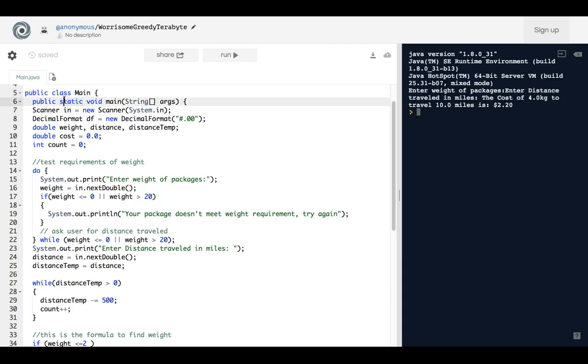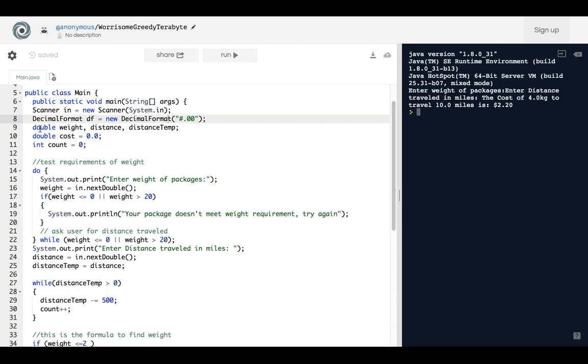We're going to have the public static void main arguments right here. That doesn't change, and with this compiler, that's automatically there. We're going to tell the compiler that we're going to have a new scanner, which, you know what a scanner is by now, someone inputting information. You know what the decimal place is. And to actually have this format, it will be #.00. And as you can see, that's what happens right here.